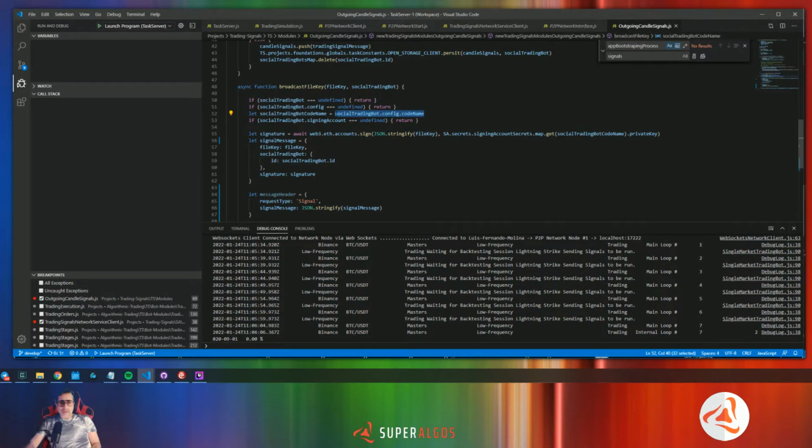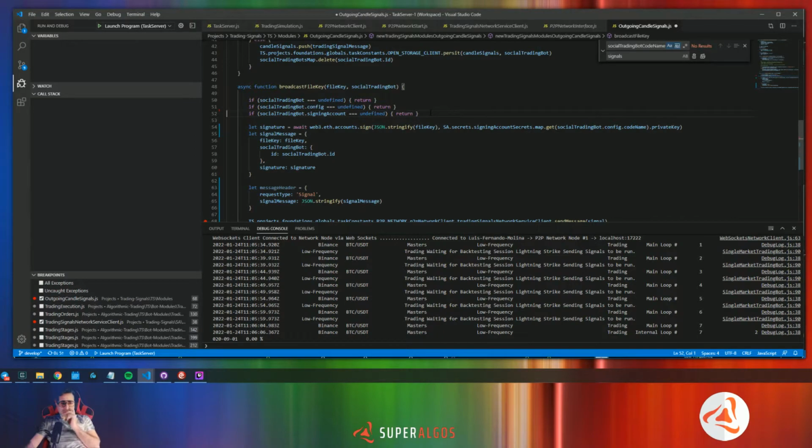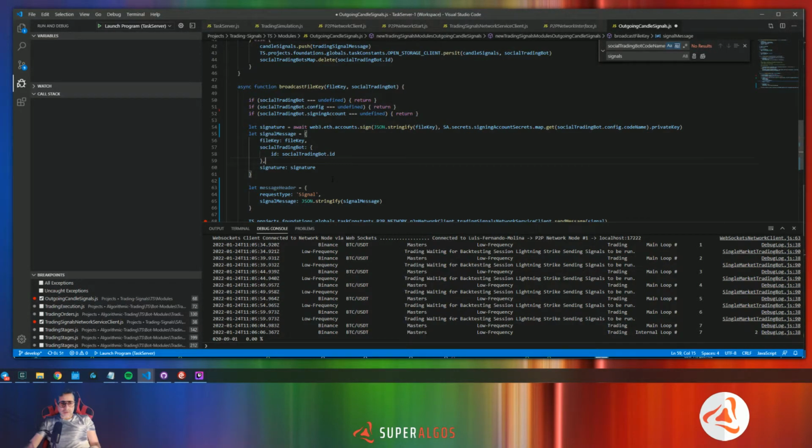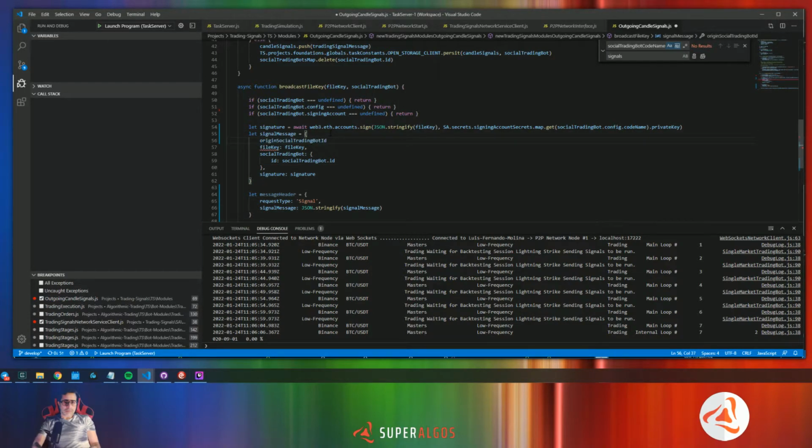So let's simplify this stuff a little bit. And let's do the social trading bot. We're going to use your code name like this. And it seems that this signal message needs an origin social trading bot ID. Okay, so that's what we're going to do. And now we have it.